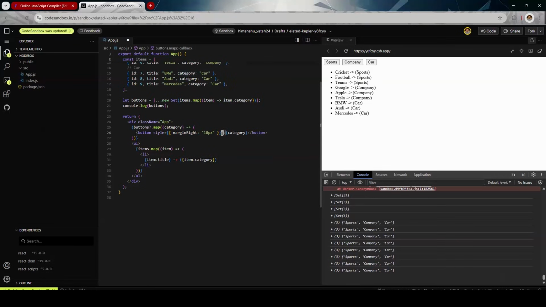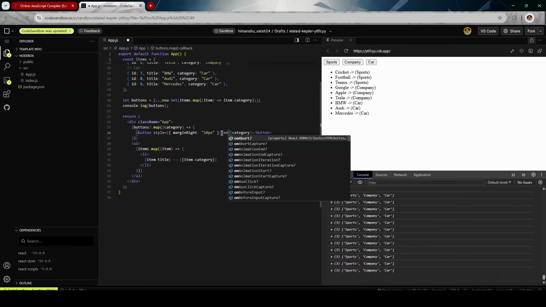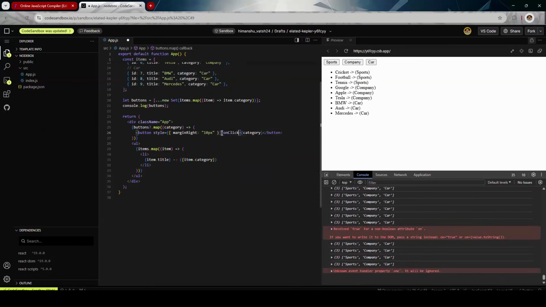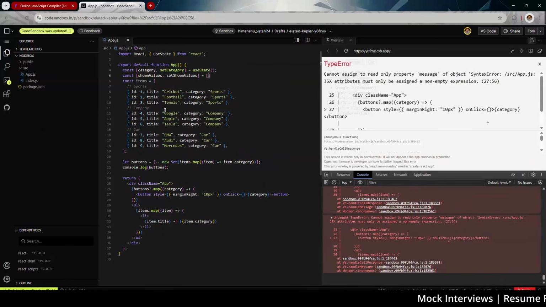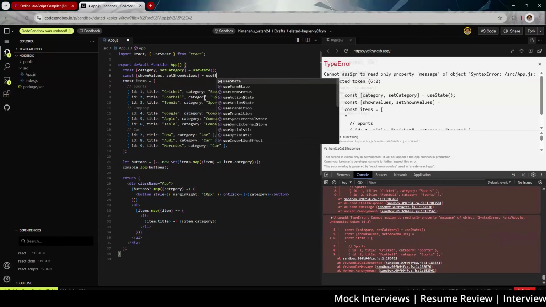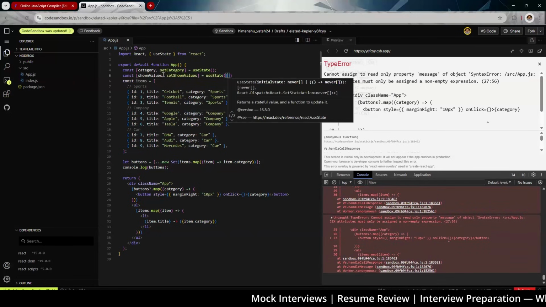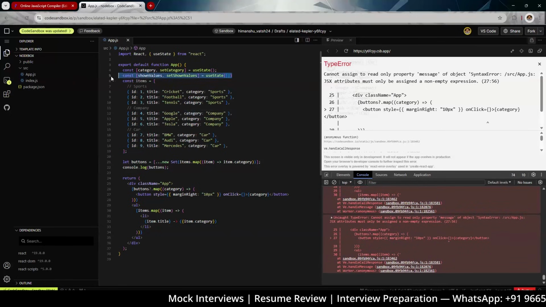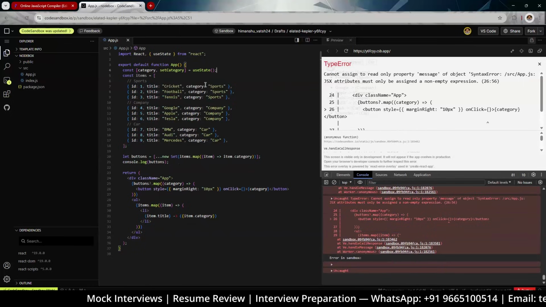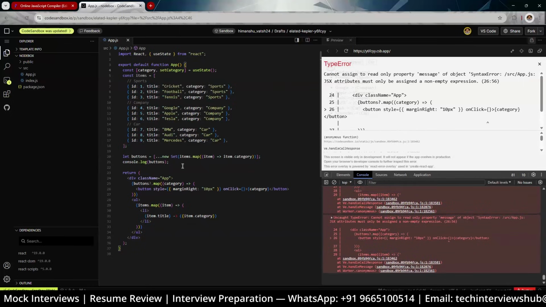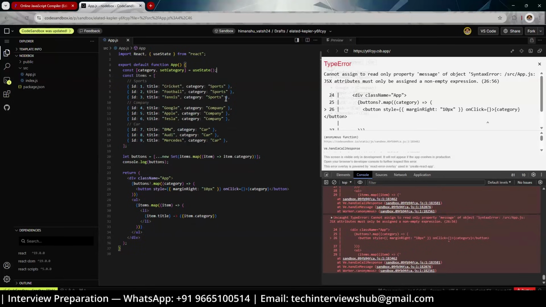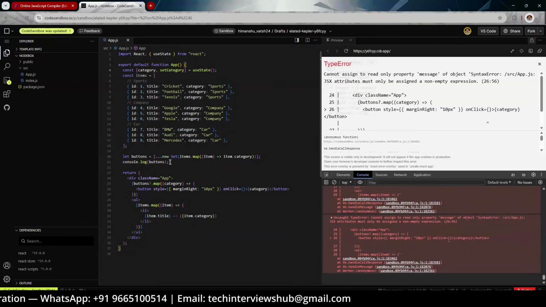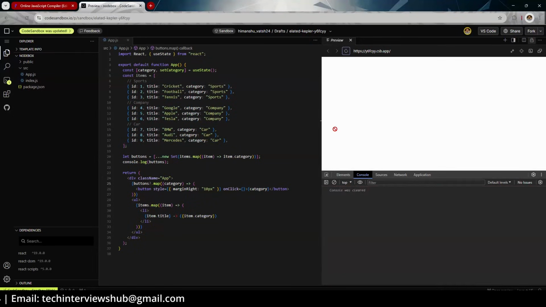If you select sports, only sports items should be visible. On click, this should be an empty array by default. No, if I tell you we don't require any other useState, we only need one useState, and that is for selecting the category. You can use conditional rendering. If you select the category, then you filter out the values from the items. Yeah, I like that, you can do that totally.